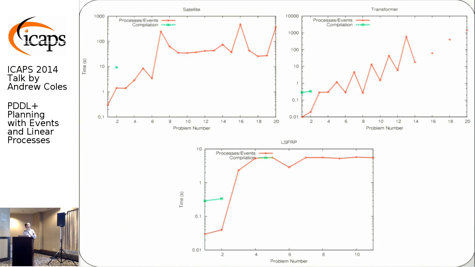It's somewhat unsatisfying as an evaluation, but the compilation can solve, I think, in total four or five problems across the benchmark domains we had, whereas we could solve all of them, and we got some insights about scalability. In the transformer domain, you can see it's a zigzag line. The high points are winter demand, where it's really challenging. The lower points are summer demand, where it's relatively easy because people are using less power. This is in Britain. We don't have air conditioning, we have heating.